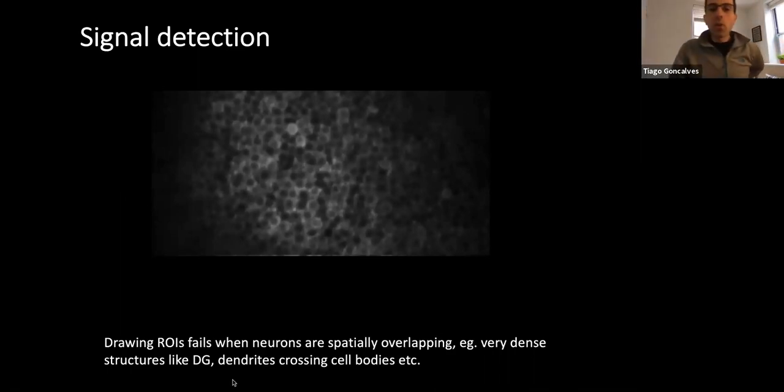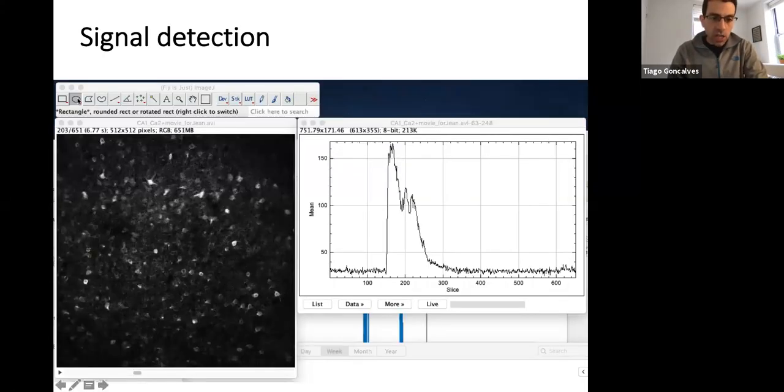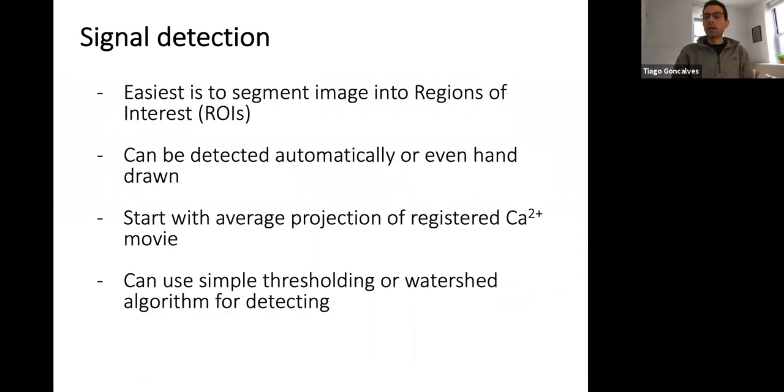And then if you want to see what kind of activity a cell had during the time that you captured the movie, you literally just select an ROI, which is what I show here. So you select it in ImageJ. You take, for example, the circle tool. This is very large, so there's probably 1,000 cells in here. You select one cell and then you plot it. And there's a way to plot the activity. And you see this cell had this very large event, and then it fired and then fired again. And then it went silent. And it had this very large sequence of events during the movie only once. So that's the more basic way of analyzing calcium traces.